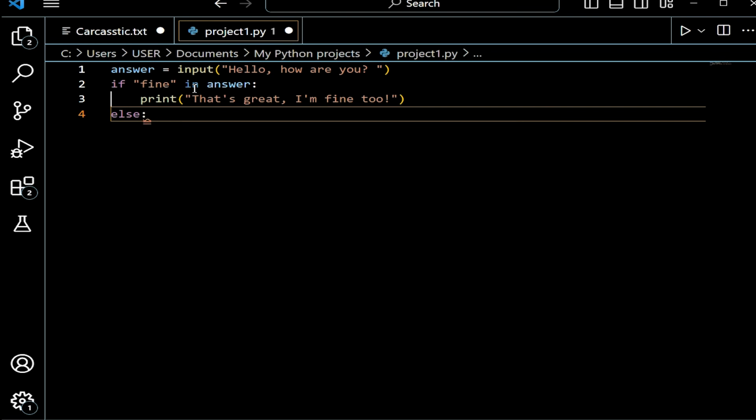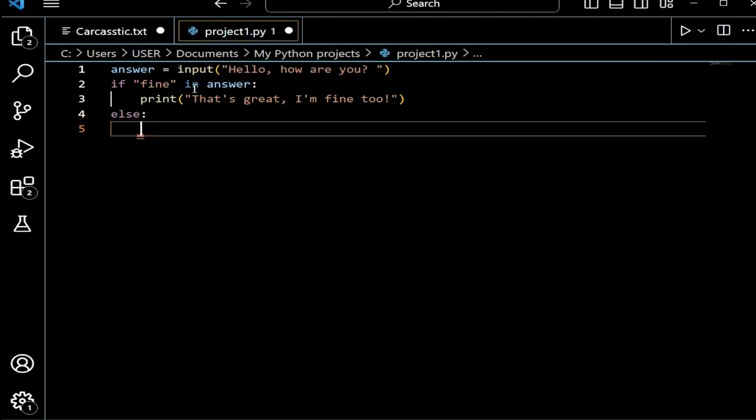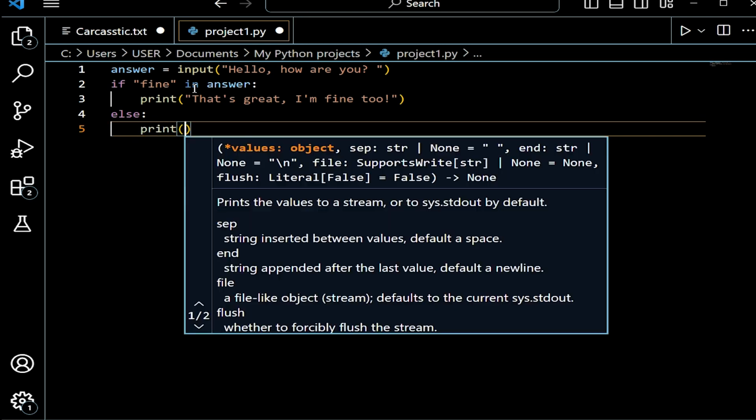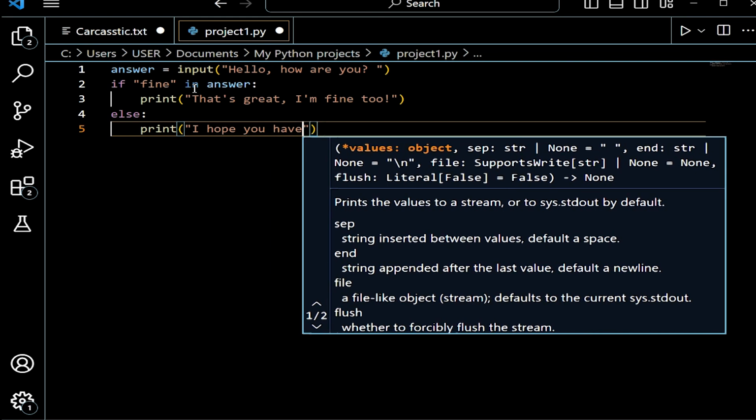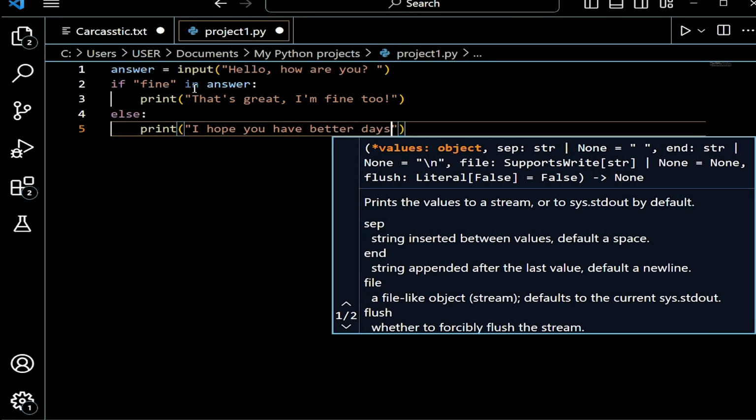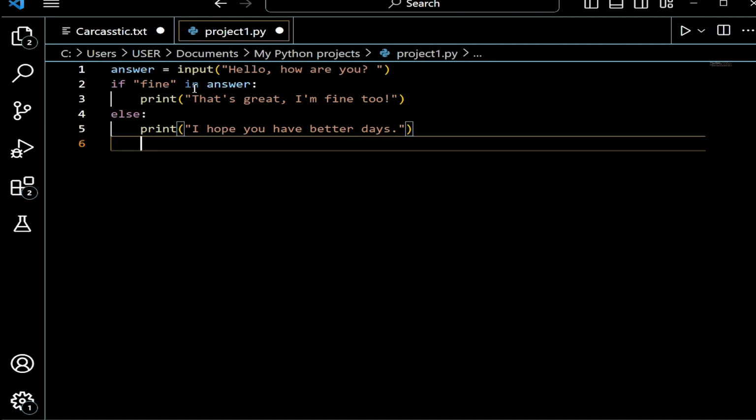Else. So this else is very self-explanatory. If the if is not satisfied or if does not run, else would run. Else, the user doesn't give us fine, print 'I hope you have better days.'